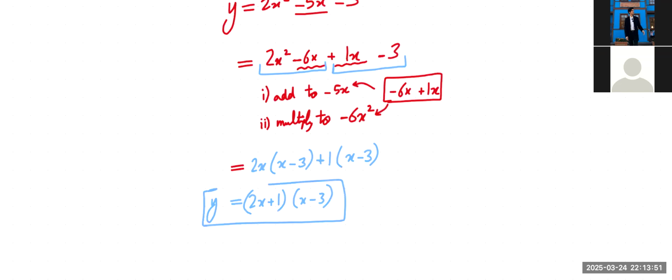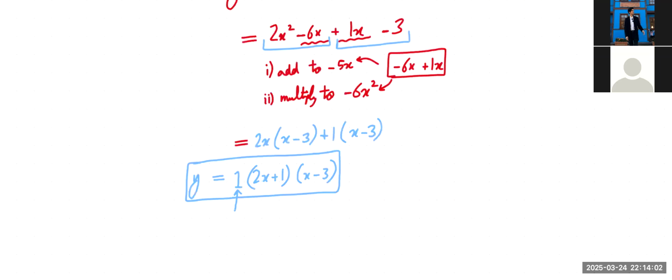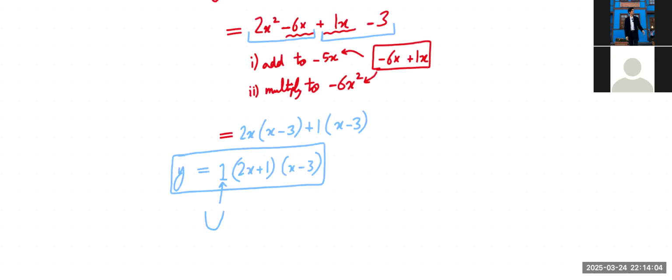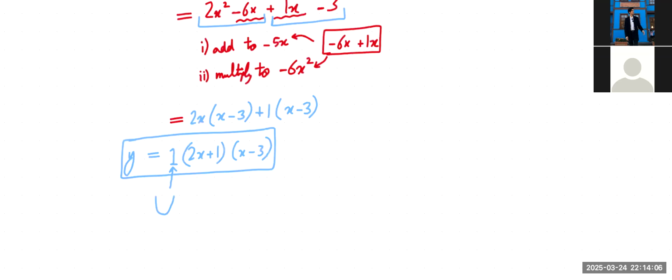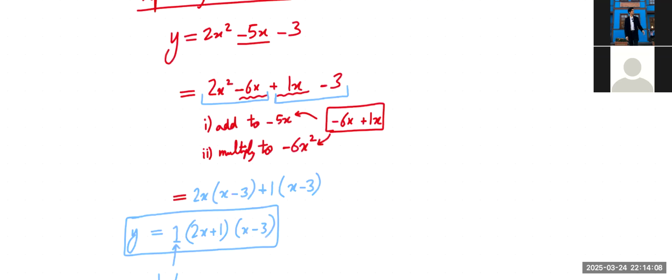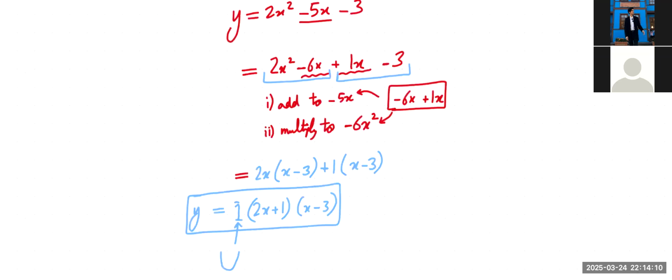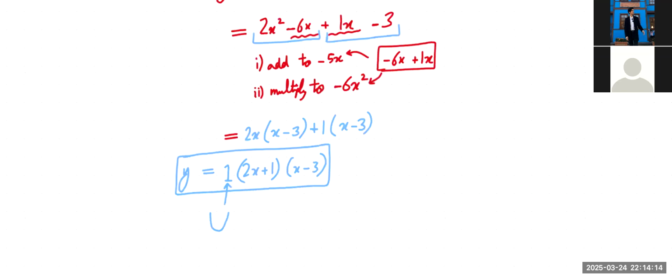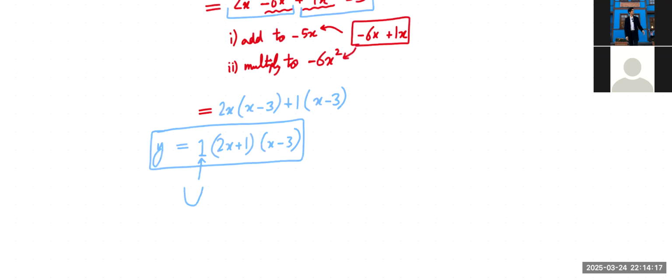Now, first let's study this before we talk about the roots directly. The first thing is there is a coefficient of 1 sitting outside. That's the a value. This tells me that it's a U-shaped graph. How do you know there's a 1 outside? Because when there's nothing, there's 1. If there was a 0, everything would just be 0, so it can't be 0. So this is what tells you that you have a U-shaped graph. That's one thing you can pull out of this.